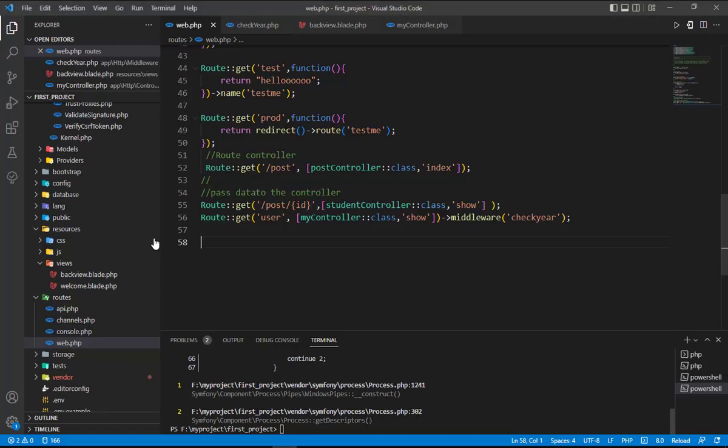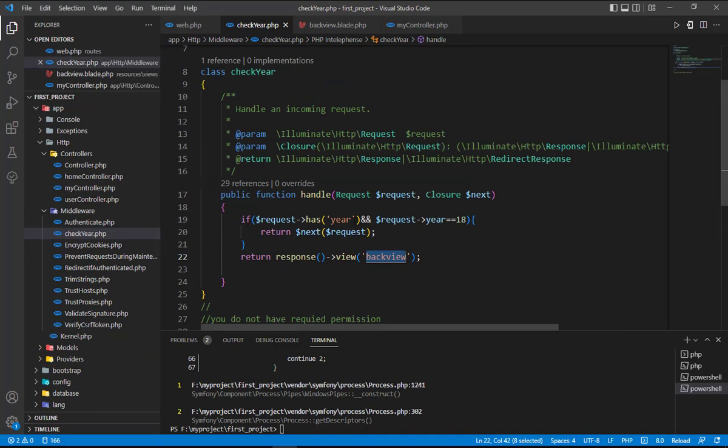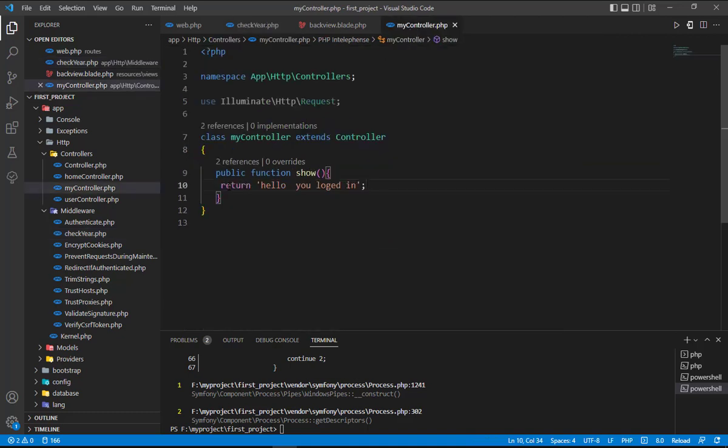If we set 18 here, the middleware will check it by this logic we implemented. If the request has a year and the year equals 18, it will give us permission to access this page, this my controller.